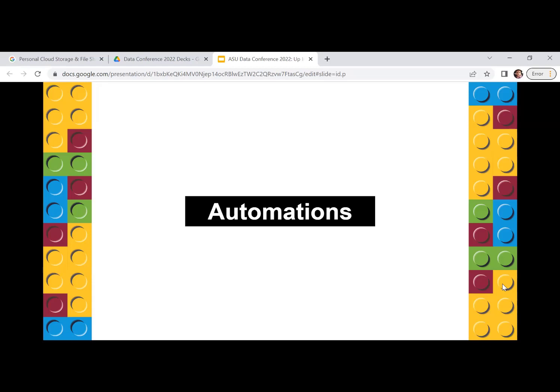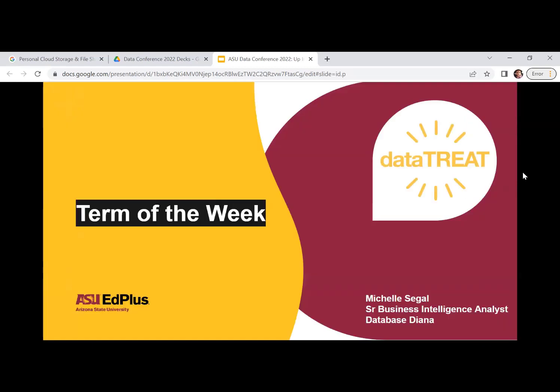I am going to talk about the term of the week. We have a data literacy program going at EdPlus, and one of the things we wanted to do is get everybody on the same page, which is really easy here because everybody has the same definition all over the university. So we're at least trying it at EdPlus. If we put out a term of the week, at least that's what everybody thinks we think it is. So I had to figure out how to track these terms of the week.